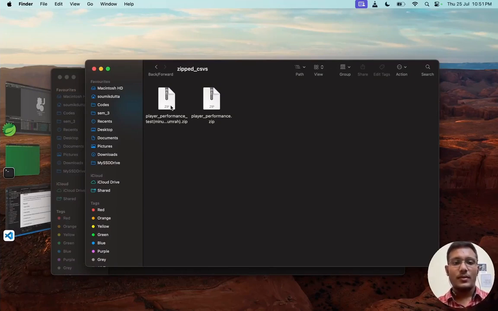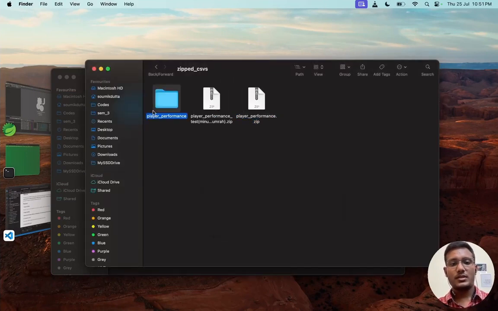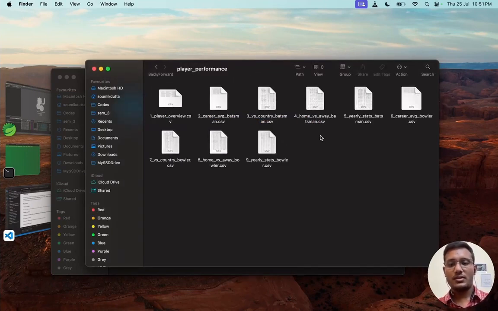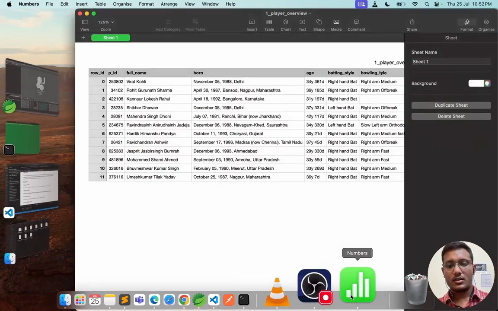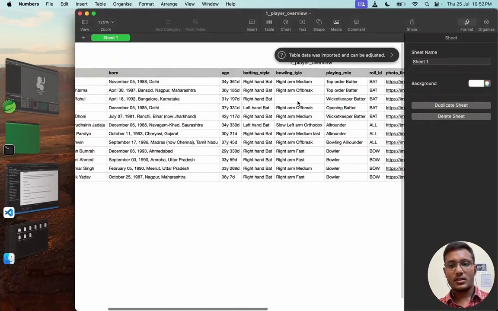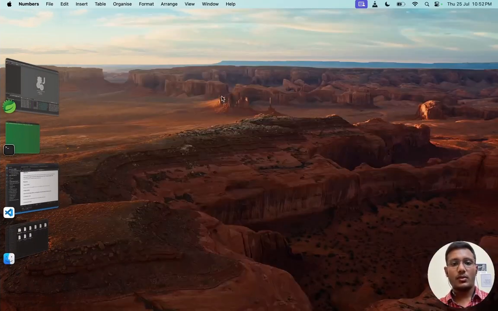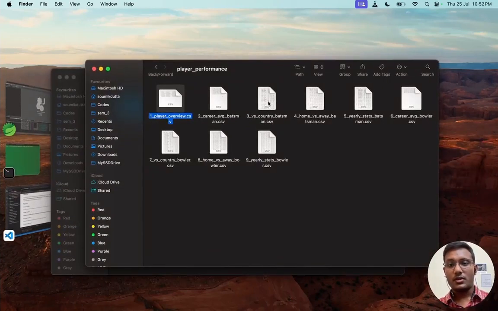Here, see, these are all the CSV dump. Here you can see I have clicked it. Here Virat Kohli is there. I haven't uploaded it yet. I kept it to show you as a demo.